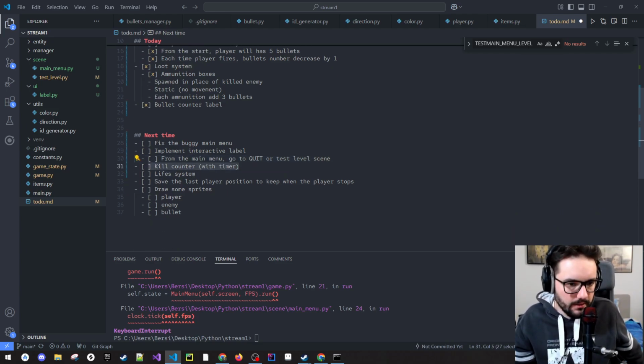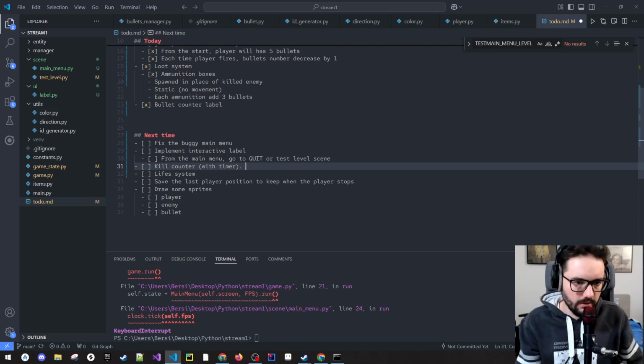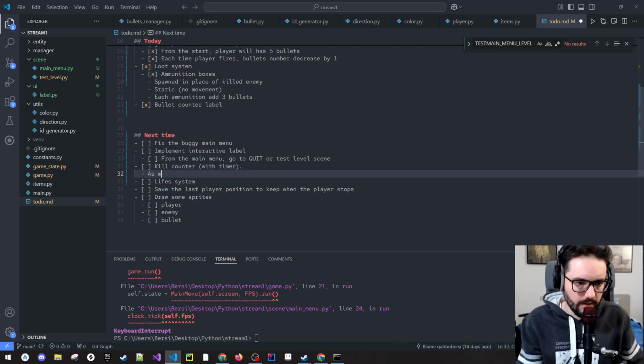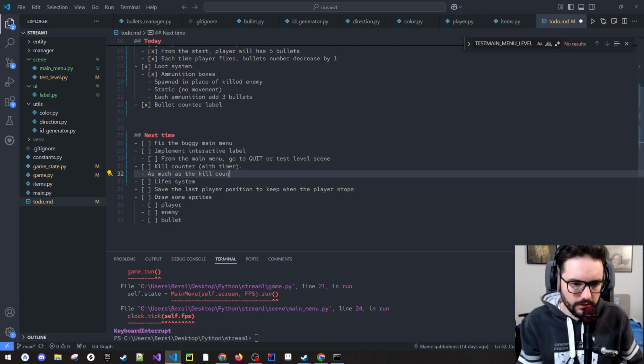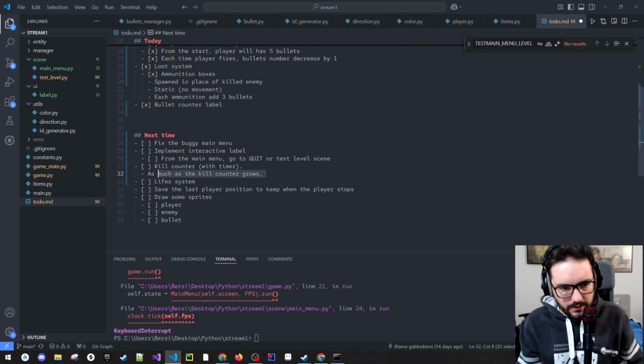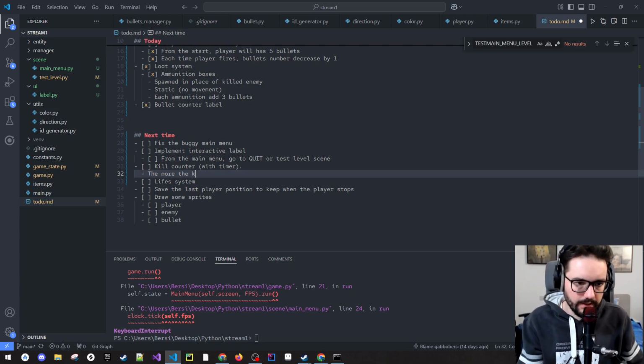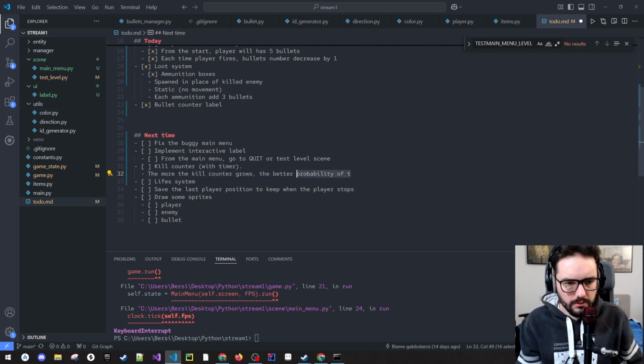Then a kill counter with a timer. Maybe the more the kill counter grows, the better the probability, I don't know.